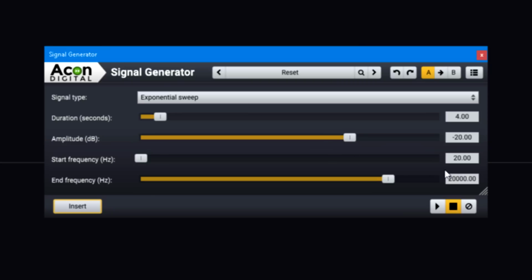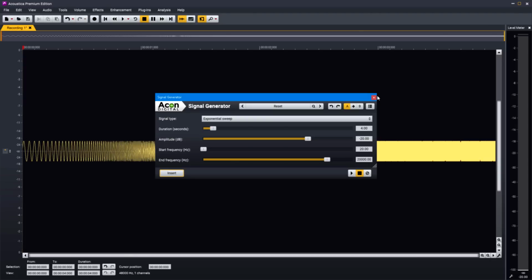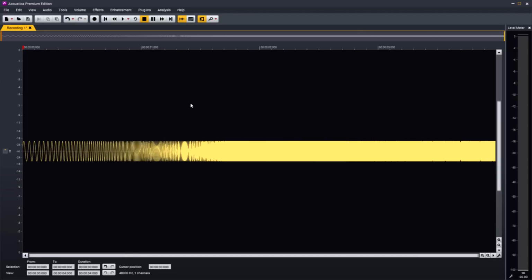This will go from 20 Hz to 20 kHz over 4 seconds. I'm keeping it fairly short to make it less offensive to my viewers, but the duration doesn't matter much. And it's going to be minus 20 dBFS, so I don't blow my ears out if I play it at normal monitor gain settings. And importantly, it's an exponential sweep. That means it increases at a constant rate in terms of musical pitch. But in terms of frequency, the rate of increase starts slow, then speeds up for the higher frequencies.